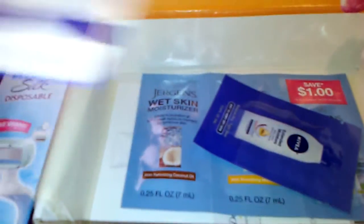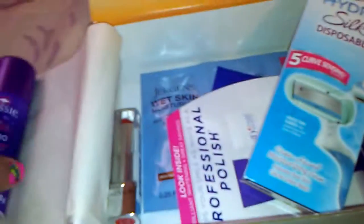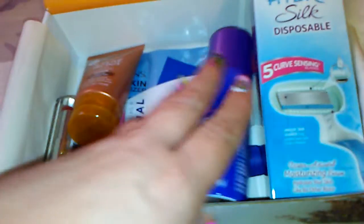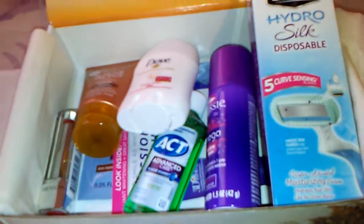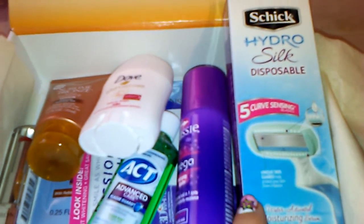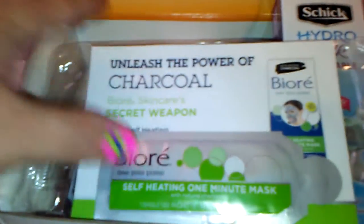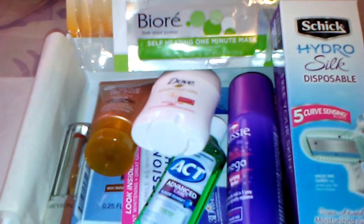That's all that I received in my box. I think it's worth $5 for sure — this lipstick alone is worth more than $5 even though it's not a color I'll use. I'll use the razor, the hairspray will be good to have on hand. Overall it's worth the price, and I'm sure this razor is probably worth close to $5 even though it's disposable. I also got my sample of the Biore, so overall I think it's worth $5.